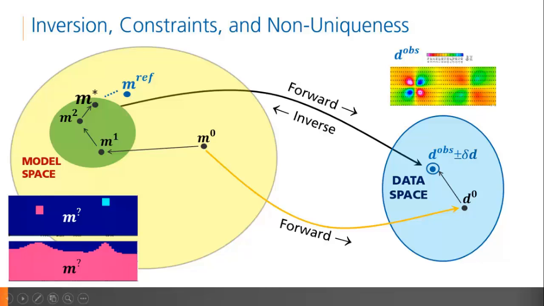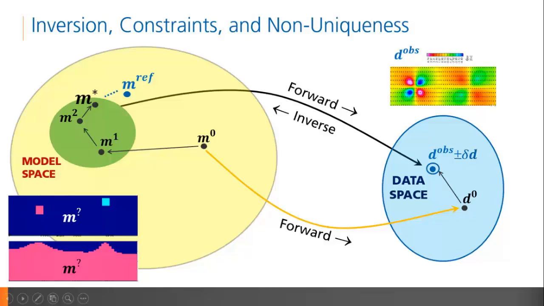The way VOXI works is like this. We begin with some starting model, model 0, and calculate the forward response due to that model. We may find that the result, D0, doesn't agree with our observed data. So we calculate something about the difference between the observed data and the model result, and we perform a correction that takes us a little closer to a model that fits the observed data a little bit more.